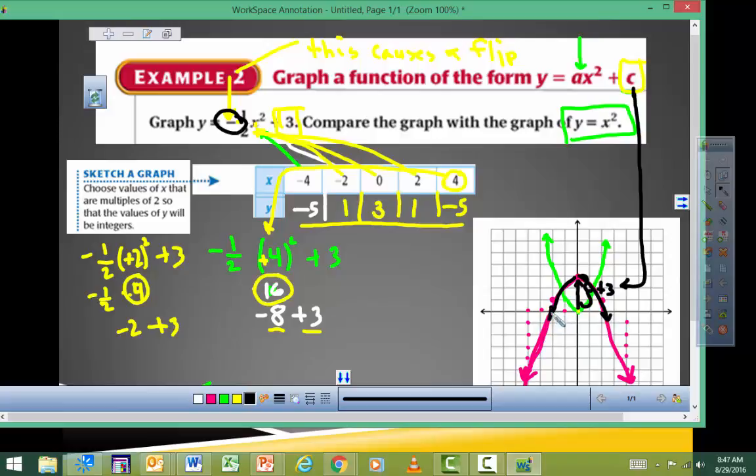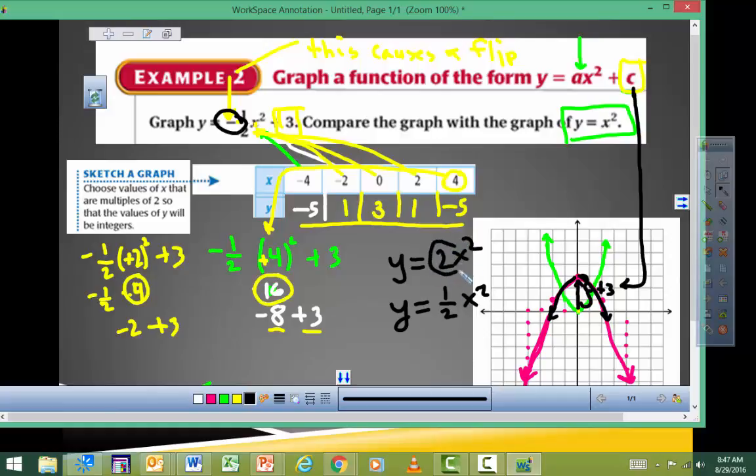And did you notice something here? Does this graph look steeper or more shallow than the other graph? It's more shallow, right? You see, the first graph that we did was y equals 2x squared, and the graph that we're now looking at is basically y equals 1/2 x squared. You see? So here's how it works.